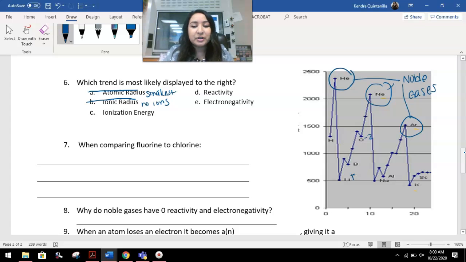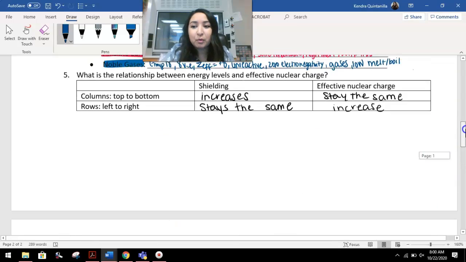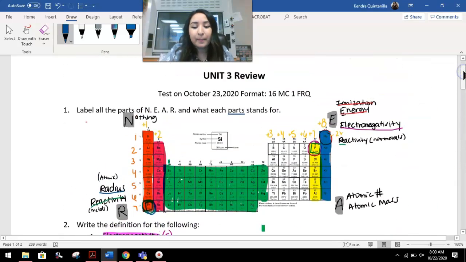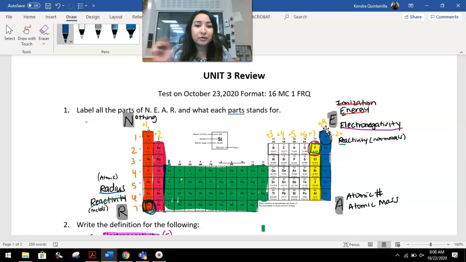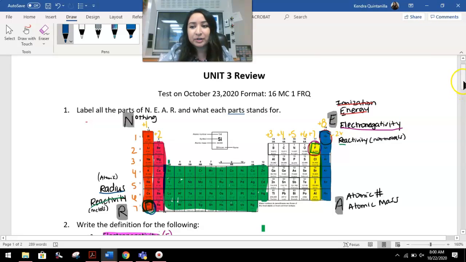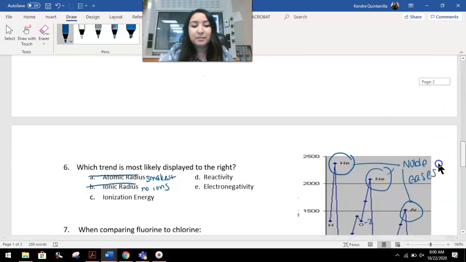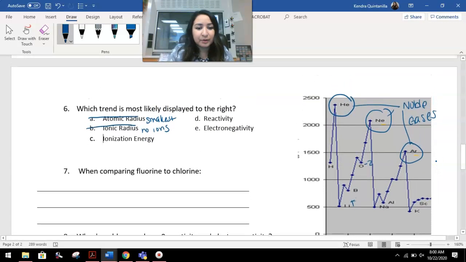Now let's look at ionization energy. Ionization energy is the amount of energy required to remove an electron. And remember, ionization energy is E for energy. So Ne is on this side, where it says ionization energy. And here I have circled helium. So that means helium has the highest ionization energy, and I know that trend increases as we go to the right and upwards. So helium could have the greatest ionization energy. So maybe that one's a maybe. Let's go ahead and put a little question mark.